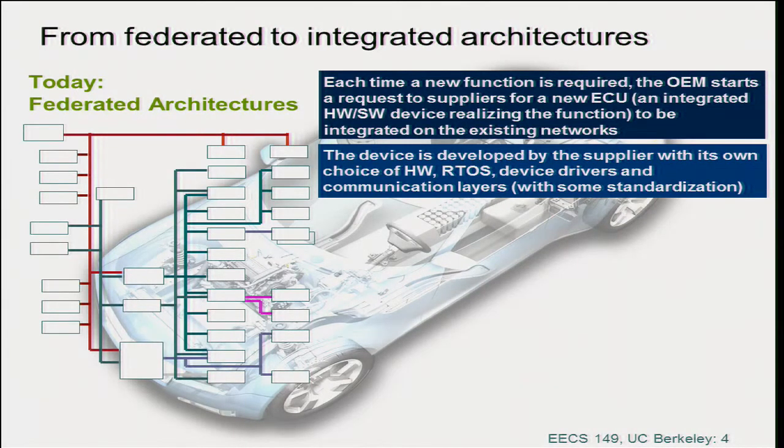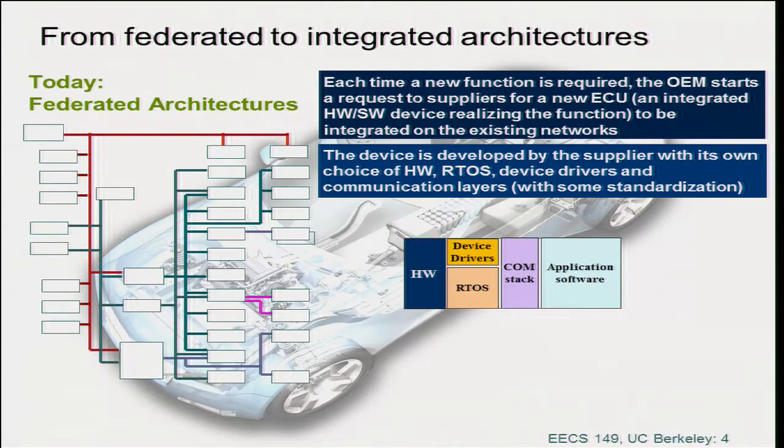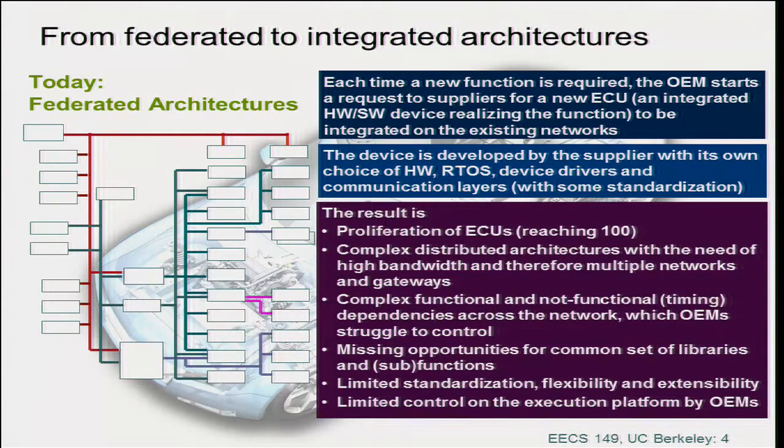By doing that, they had to bring in a lot more intellectual capability about electronic design, but in a different form, because it's about integration. Anyway, the result was a proliferation of ECUs. Now, if you take a BMW, top of the line, it's about 100 ECUs, which means more than 100 microprocessors in a car. So you talk about complexity and computing power. That is really something to work on. So there are a lot of cross-functional side effects, all kinds of that stuff going on. And, of course, there are missing opportunities for commonalizing the stuff that is becoming commodities by now.